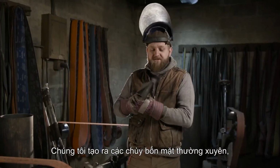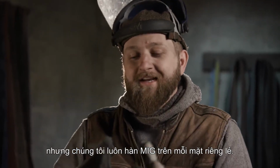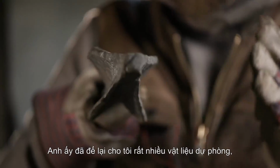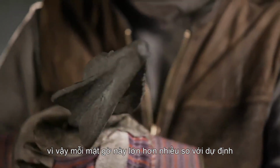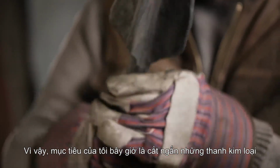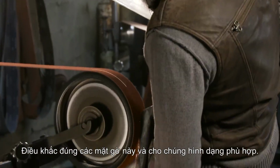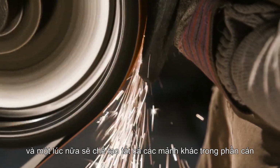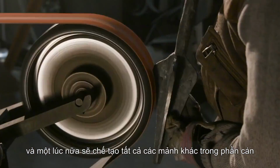Now, what Ilya's done is pretty amazing. We make four flange maces all the time, but we always MIG weld on each flange individually. He made this from one piece. I gotta say, that was really cool to see. He left me a lot of material to play with though, so each of these flanges are much bigger than they need to be. So my goal is to now go in and hog a lot of material off, really sculpt all these flanges, give them the proper shape, trim them way down, polish this thing up, and then we're gonna fabricate the other pieces that go on down here on the socket a little later.